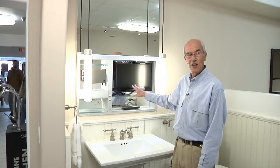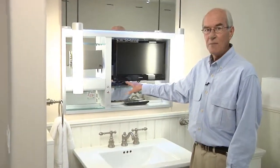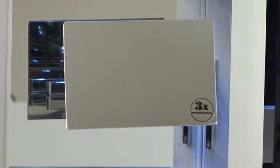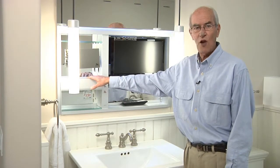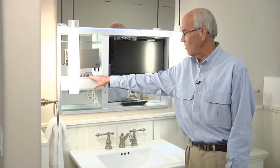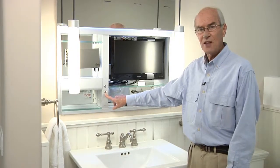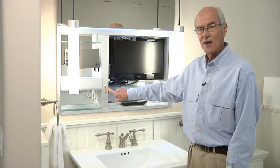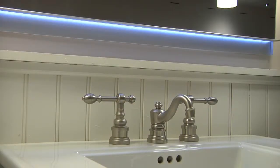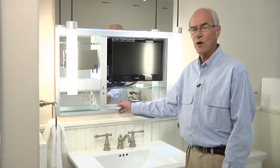Obviously, the first thing we see here is the TV. Roburn offers the TV mount — unfortunately, you have to buy the TV. Here's your magnifying mirror for makeup. Here's a general storage box for long-handled items that you can put out of the way. It has shelves on the side. It has the same dehumidifier button — this time a button instead of a switch. It also has a nightlight button that produces a very soft blue light at night. And the final feature is four electrical outlets in these boxes, rather than two.